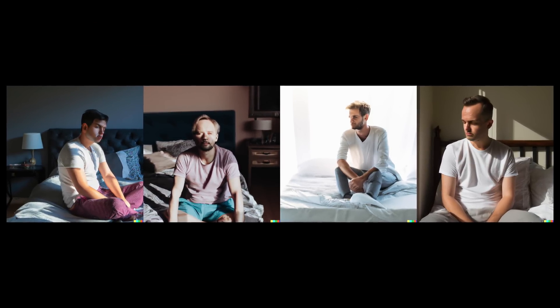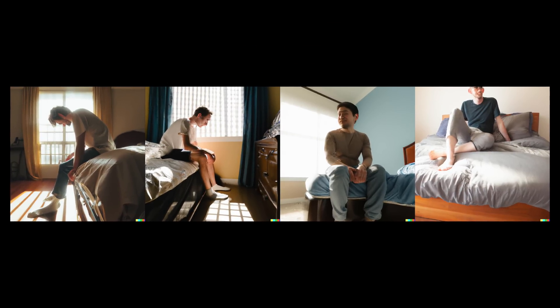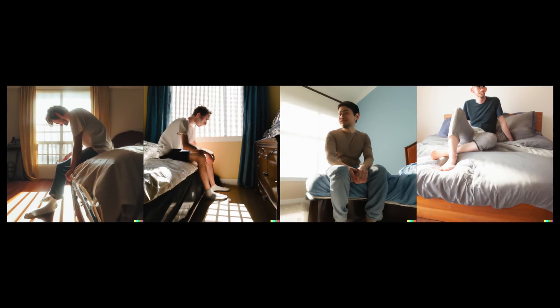Not bad at all. There are issues with the faces of the characters, but that's not really important. I'm more interested in the overall qualities like the lighting, mood, and composition — and DALL-E is very, very close. Specifically the lighting and mood are close to what I had in mind. But in my version, I thought of the character sitting on the edge of the bed with the camera much lower to the ground. So I decided to adjust the prompt slightly, and this is what I got back — that is more like it. Three of the four images are nailing the look.